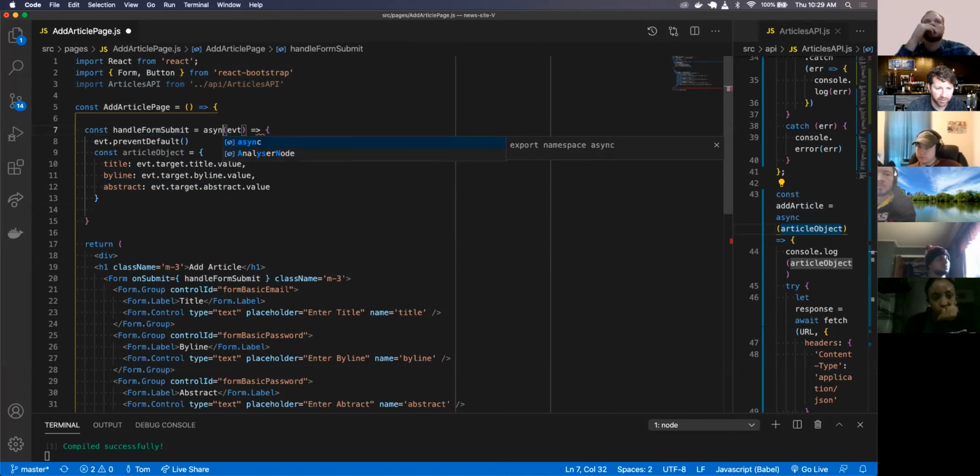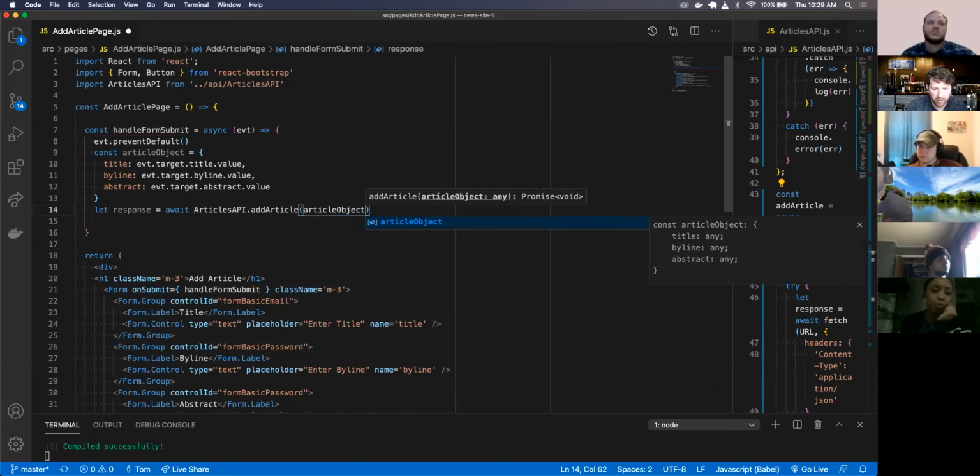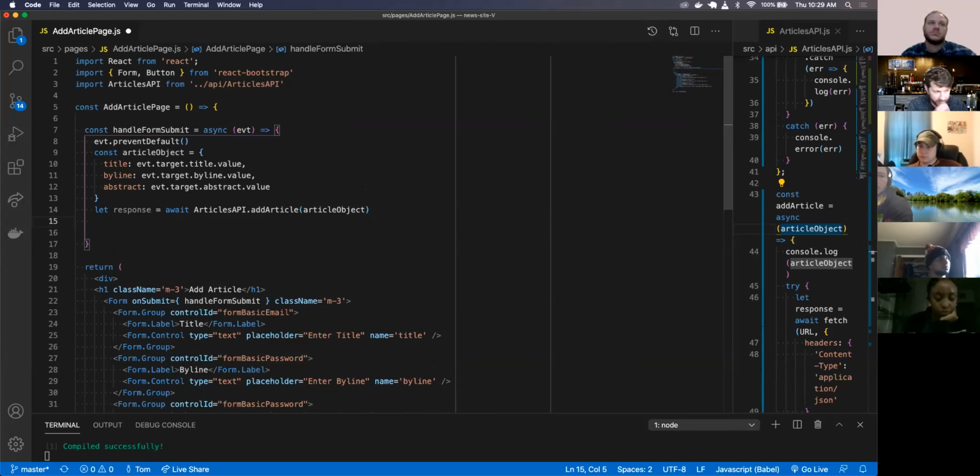So I can say async in front of that. And I can say let response equals await articles API add article, and pass in the article object. And let's see, what do we got? I'm just gonna console log the response.